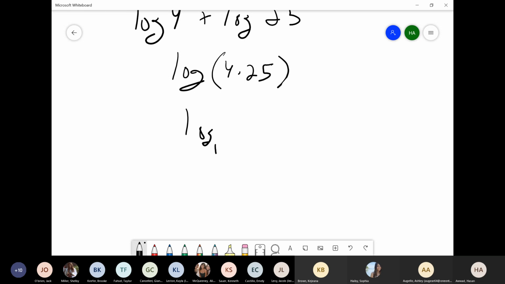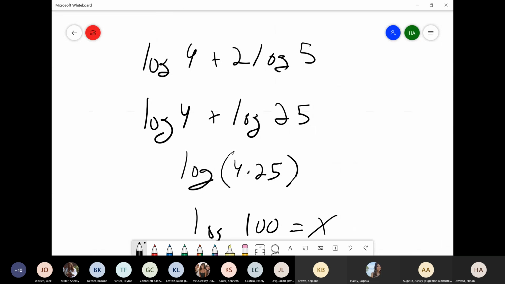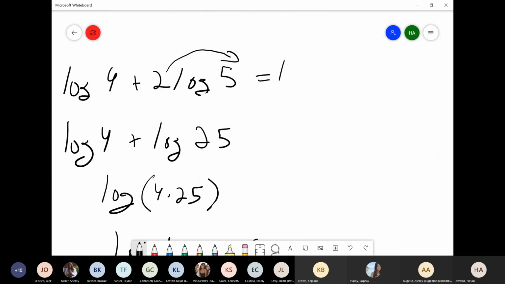Again, let me just write this over here. What you first want to do whenever you're trying to evaluate a logarithm is you want to set it equal to a variable, right? So you say, okay, well, this is equal to some unknown number. I don't know what this is. How did you get 25? Well, remember that the 2 is becoming the exponent of 5, right? So we moved the 2 over to be the exponent by our power rule, and then it was just 5 squared, and 5 squared is just 25. So just to write the in-between step, this is log of 4 plus log of 5 squared.